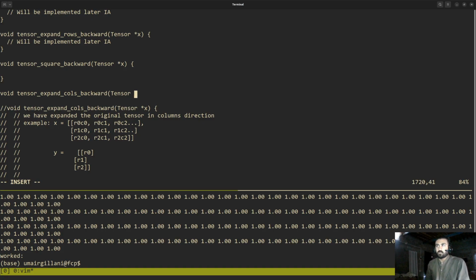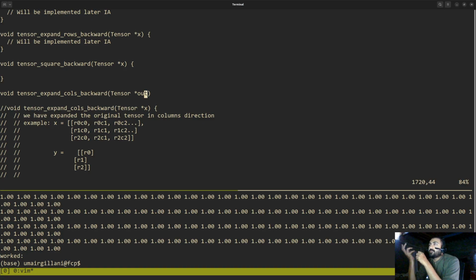Let's call this loss out, right? We need to make it generic because we've used this at other places as well.